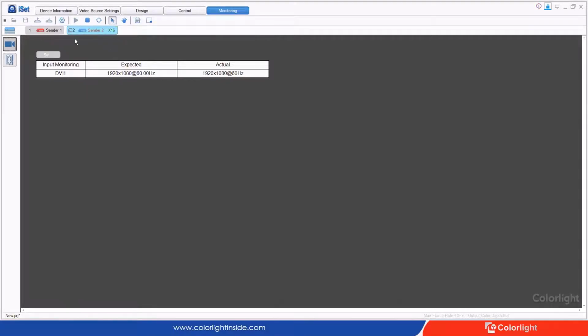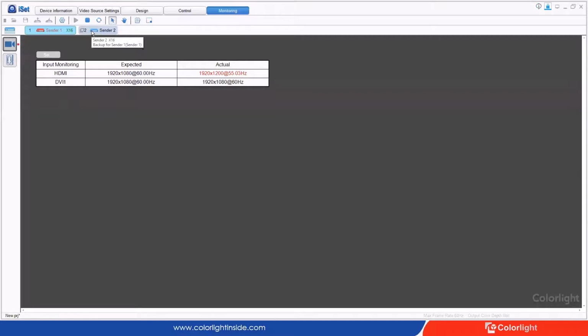Okay, as you can see from here, the first sender, because now we expect the 1920 by 1080 at 60 Hz with the standard HDMI input into the first main X16, but actually it is only 55 Hz and the resolution is different. So there is alarm information because the EDID settings you need to change now. So this is the video signal alarm information, and this information you will get by your email.